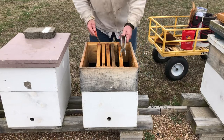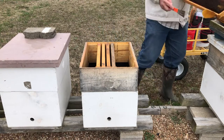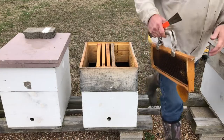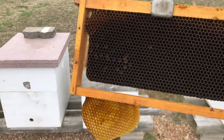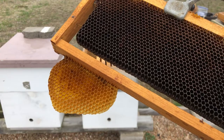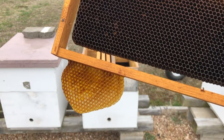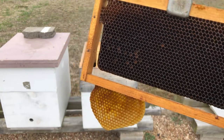Oh, there's some more wax. See this now? Okay, now here's another good lesson. Bouncing back. See how they pull off the bottom? See that? I mean, if you let it get really far, then you got major work, but whatever. You got to be cognizant of it. They'll pull it right off the bottom of the frames.